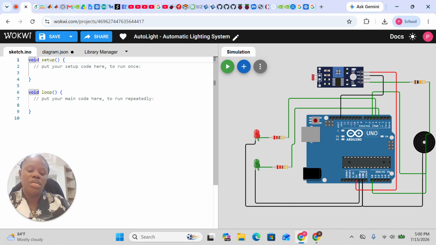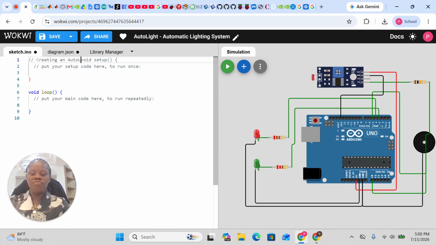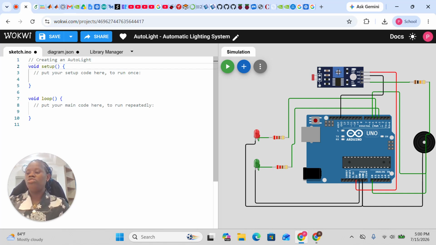Where we can possibly use this is in smart homes, smart offices. Let me just change this, creating an auto light. You can use it in your office, you can use it in your home. You just want to create a project that helps to detect light intensity and switch devices on and off based on the intensity of the light. So for instance, in the office, maybe the light is fluctuating, NEPA, we don't have a very good light. So you could just use this to check the intensity.